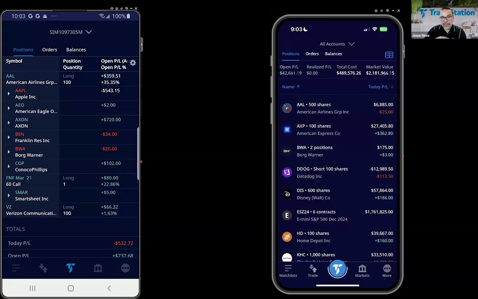If you have an Android phone, you can go to the Play Store and look for TradeStation Mobile. On iOS, you would go to the App Store and look for TradeStation. This mobile app complements the desktop very well. One of the best features is that it's mobile and you can take it anywhere you are. Nowadays, everybody carries their phone with them at all times, and it's great to have TradeStation in the palm of your hands whenever you need it.